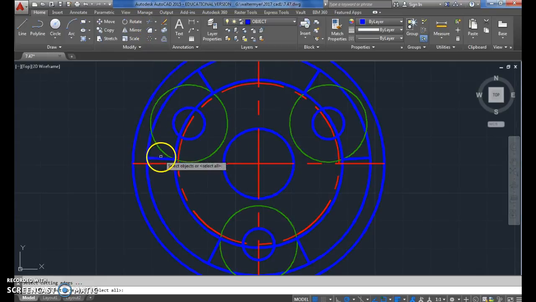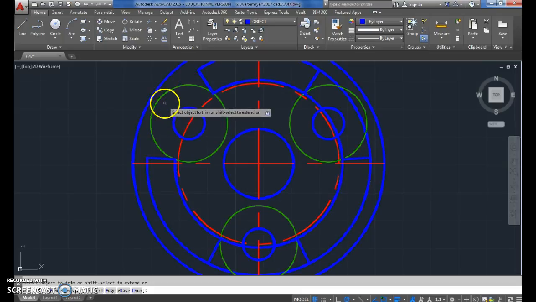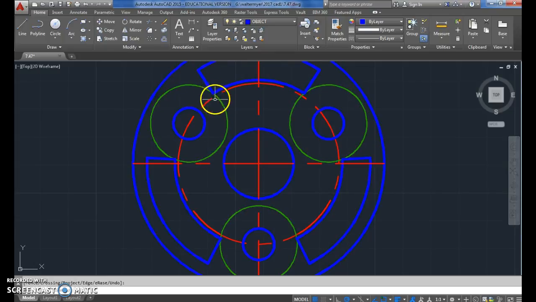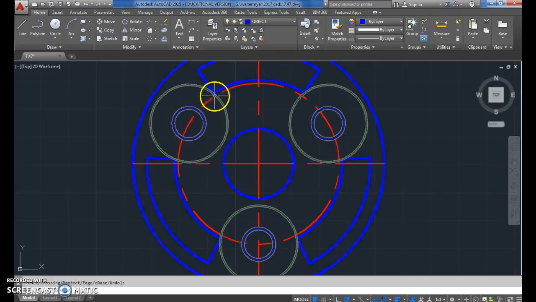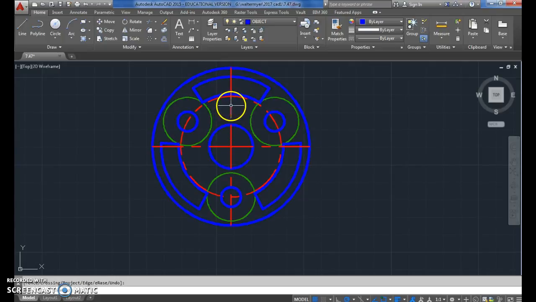Now I'm going to use trim. Select all these lines I just made. And then in between them, I'm going to trim. Alright, so that's how I get these prongs here. It's like 3 circular prongs. These I didn't dimension because there's nothing actually there. They're just kind of guidelines as to where these are cut. They start and stop. So my front is all done.